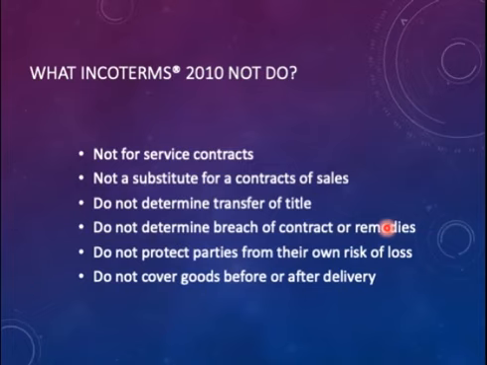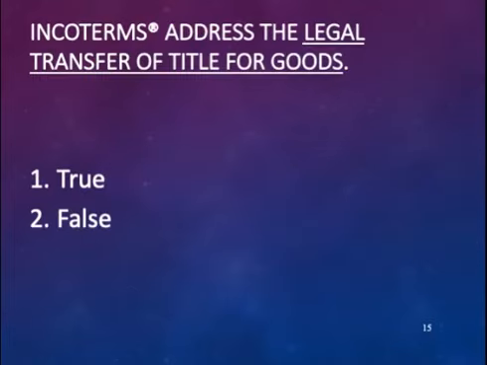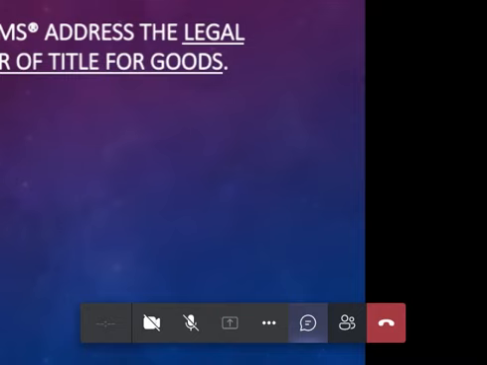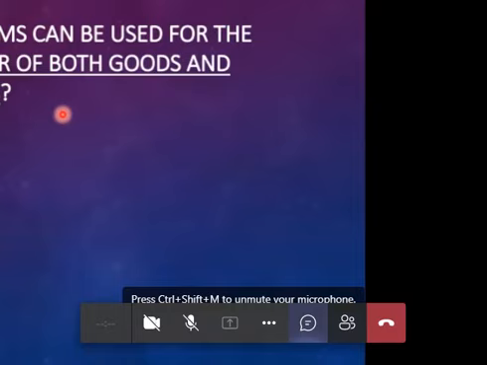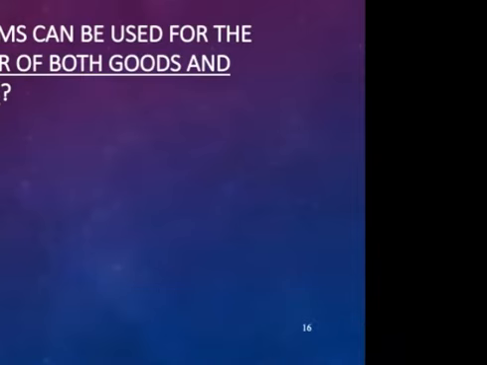Okay, next is one small quiz. The first to answer it correctly will be counted as one participation. True or false, you can type your answer in the meeting chat. Yeah, thank you, TNN. False, right? False. And the next: Incoterms can be used for the transfer of both goods and services. True or false?